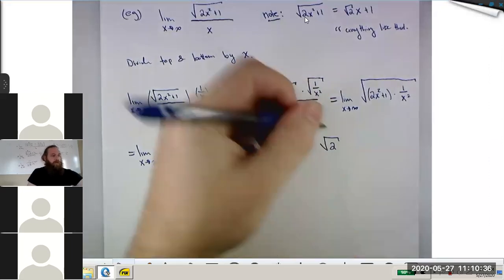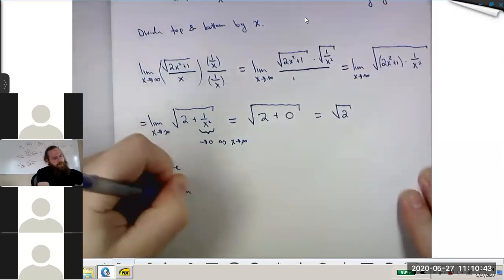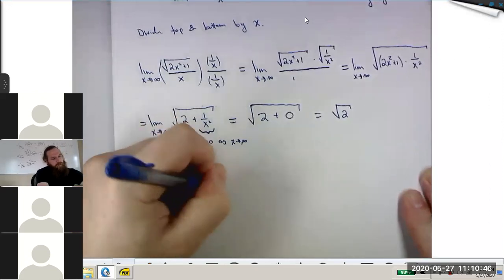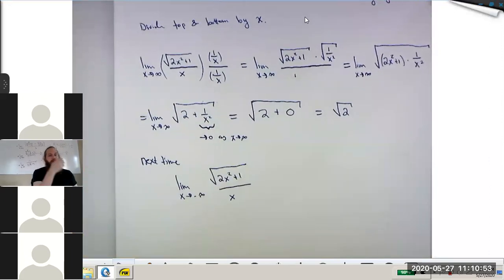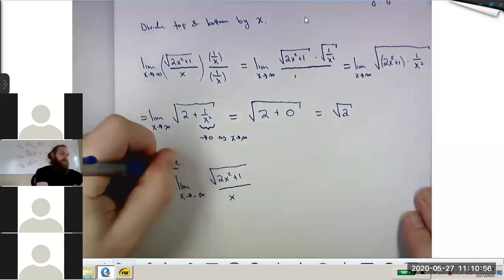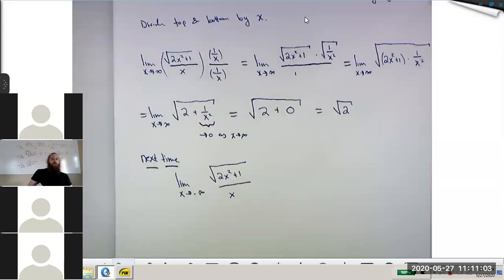Next time, I'm going to look at the limit as x goes to negative infinity of this thing. And I'd like you to think about how that would go differently. So the only difference there is that 1 over x is not the same as the square root of 1 over x squared if x is negative, because the square root of 1 over x squared is really 1 over the absolute value of x. You might remember this distinction of the square root of x squared not necessarily being x, but being the absolute value of x from a previous algebra class. So we're going to have to handle it just a tiny, tiny bit differently. And I bet if you think about it, you'll be able to find the differences. So I encourage you to try that.